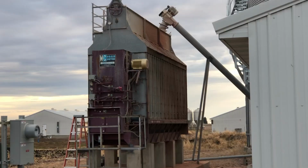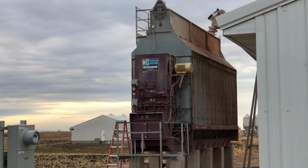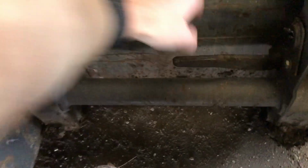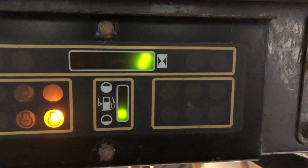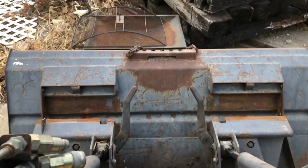I'm gonna go get the pressure washer and we're gonna pressure wash the sides off of the dryer, because we'll finish. And we're just gonna pressure wash that so all that dust and debris doesn't get blown up into the dry bin. The skid loader. Thing with diesel engines is when it's cold, they've got to warm up before you can turn them on. We'll leave that bucket right there.